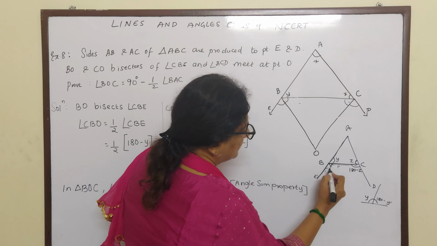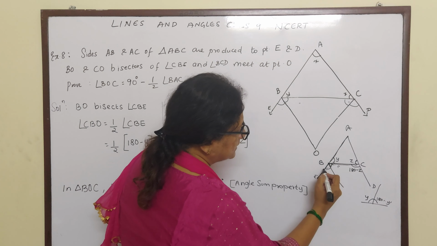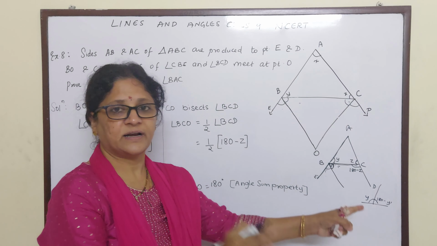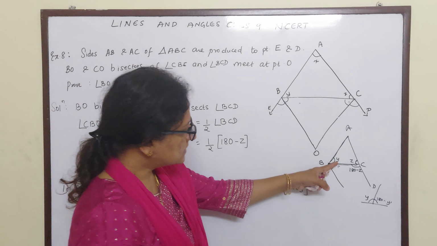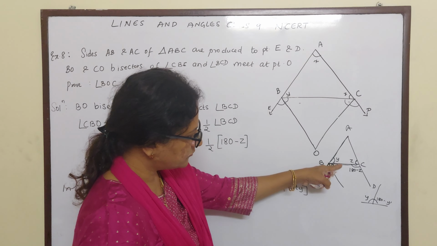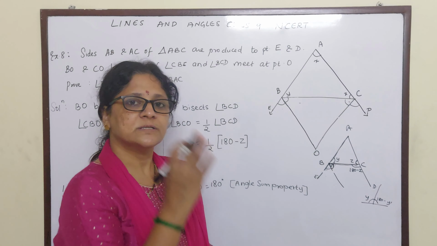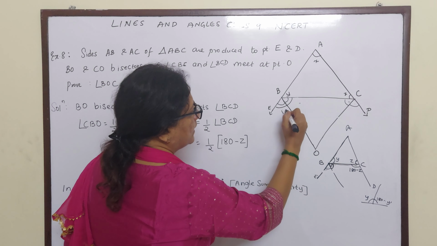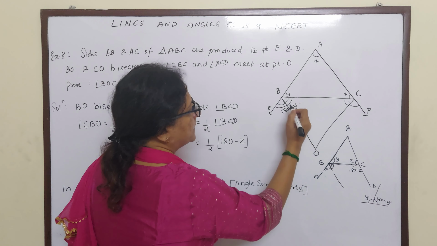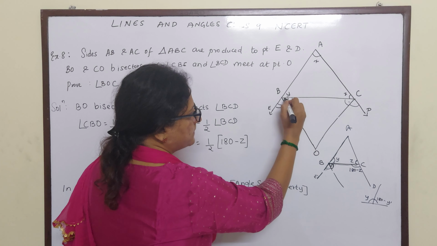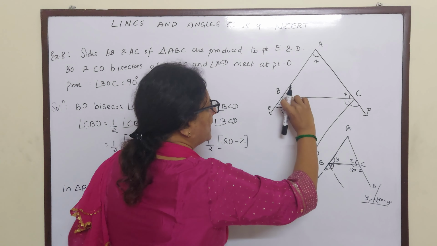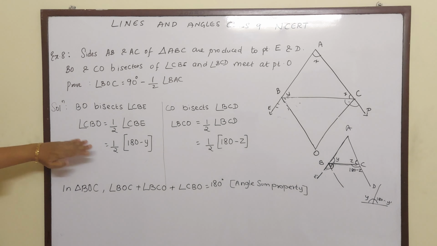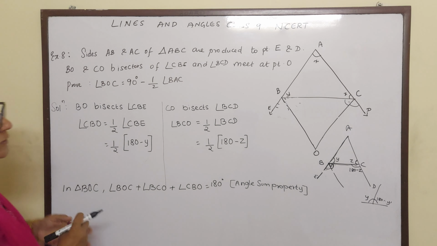In the same way, this is 180 minus y, the whole thing. So what will be only this part? That will be half of 180 minus y. You understood? This full is 180 minus y, so half of that will be this, because it is cutting it into two equal halves. But I want only this part, so I will divide it by 2, or we can say half of 180 minus y. So this is how we are getting CBO.